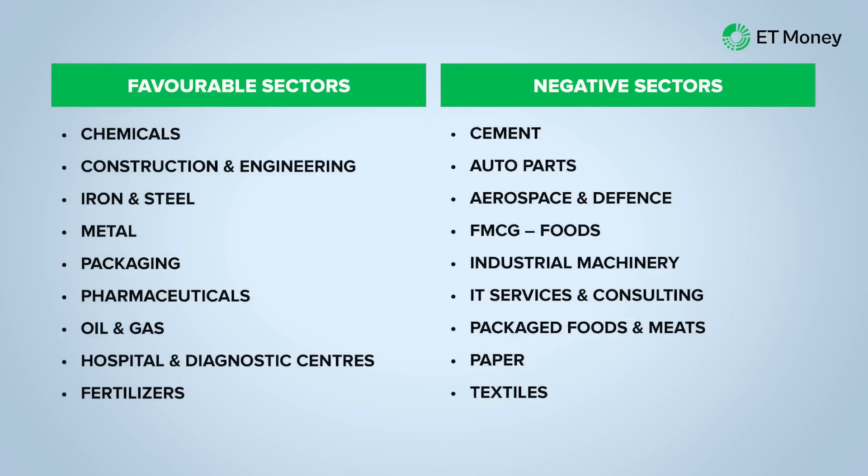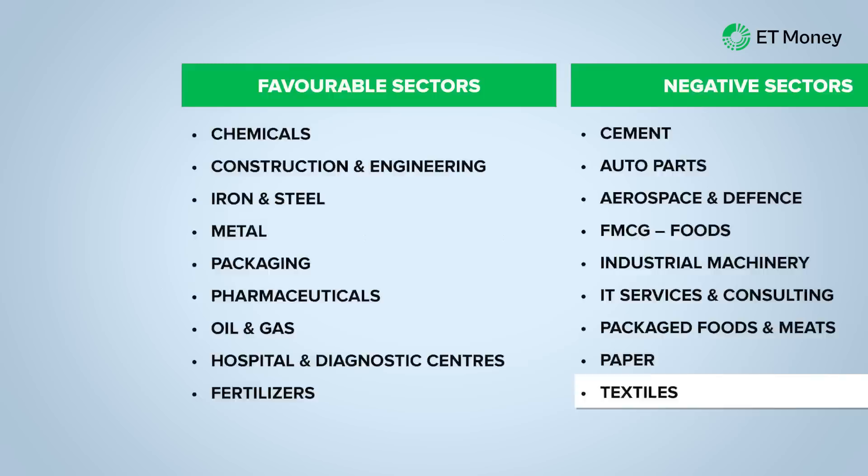India has a lot of pharma companies, and a few of them appeared in the selection while others ended up in the rejection bucket. Sectors that did not make the cut include cement companies, FMCG companies — likely due to their low earnings yield — IT companies, paper, textiles, auto parts, and others. This is a moving list because valuations and profitability are dynamic numbers that keep changing with market sentiment and the cyclicity factors of each business.